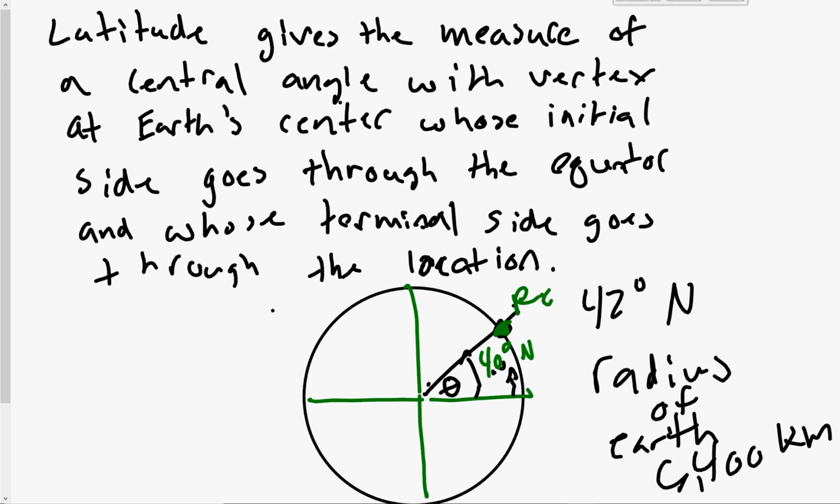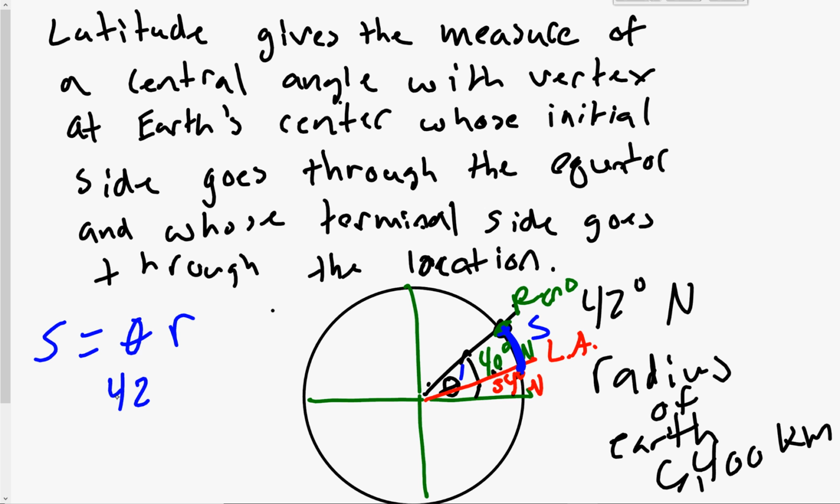That city is Reno, Nevada. And we have a second city. The angle of the second city, Los Angeles, is at 34 degrees north. So that's LA. And we want to find the arc length, the distance between these two. The distance between these is S, our arc length. So S equals theta times R. We know our two thetas, so we can just subtract the two, and that will give me the difference between the two thetas.